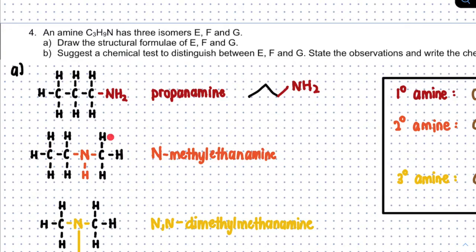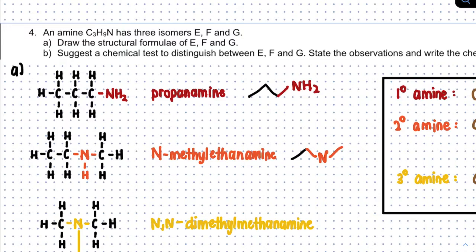Okay, so for this structure, the naming is N-methyl ethanamine. Ethanamine is the parent name because it has a longer carbon chain. N-methyl. Okay, so dia akan jadi 1. Okay, carbon number 1, 2. Lepas tu dia attach pada N. Lepas tu ada 1. Okay, so maknanya we have 1, 2, 3 carbon. Okay, so this is the skeletal structure.